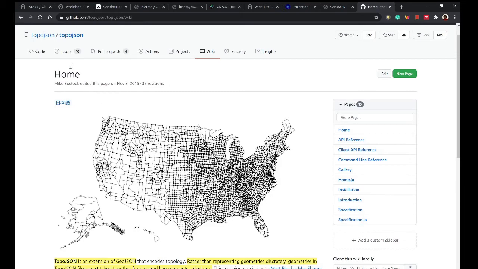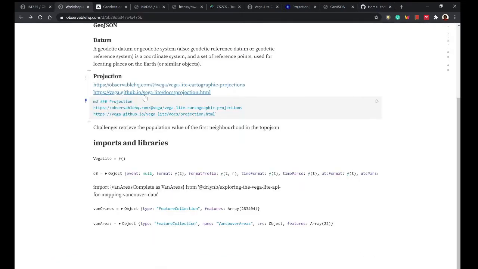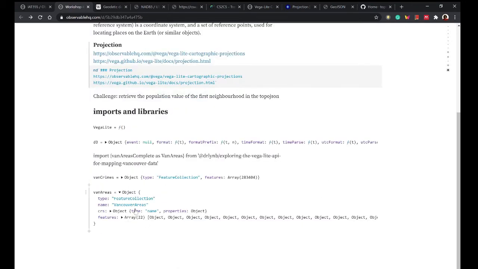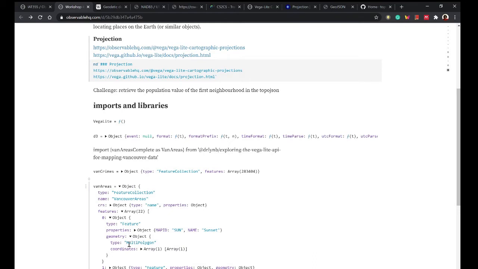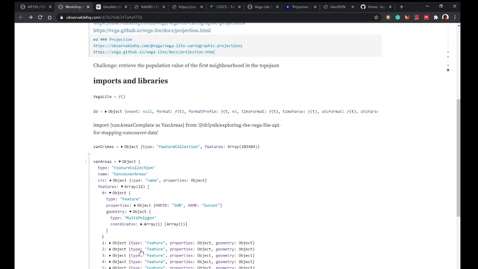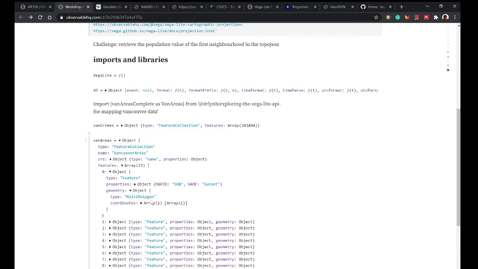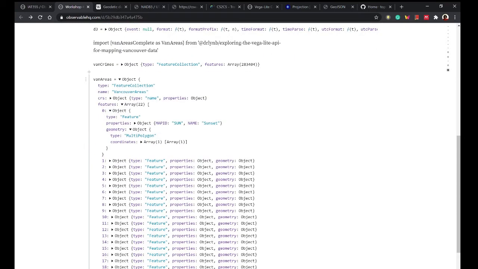The other data set that we are using today is Vancouver area, this one, which is in this format, and its structure is a little bit more complicated. You can find it in features, where the type specifies each of the areas of the map as a multi-polygon, and these are the coordinates of that polygon on the map.